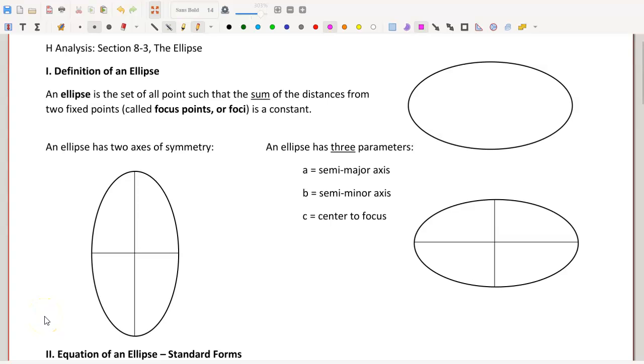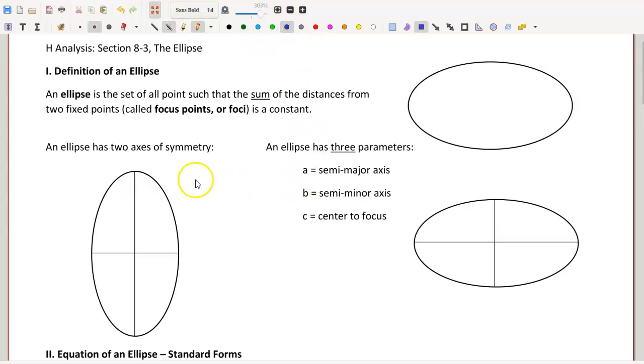For ellipses, you can have the ellipse open up and down and left and right, and it changes all the different values. So the first part here is a bunch of details, right? That you need to know what everything is called on an ellipse. So we have these A, B, and C values. So let's draw those out.